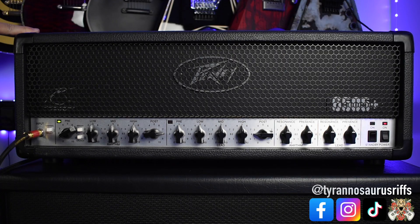This one is a 2008 USA made. I've seen people arguing on the internet that when PV moved production to China they became worse. I've had four of these now — I don't know why I keep buying and selling them. I don't know that I can hear the difference. I know that at some point in the 5150 era the transformers got switched by the company making them and there are some parts tolerance things going on. But honestly I'd probably just compare them and they'd sound the same. I still would have bought it even if it was the Chinese version.